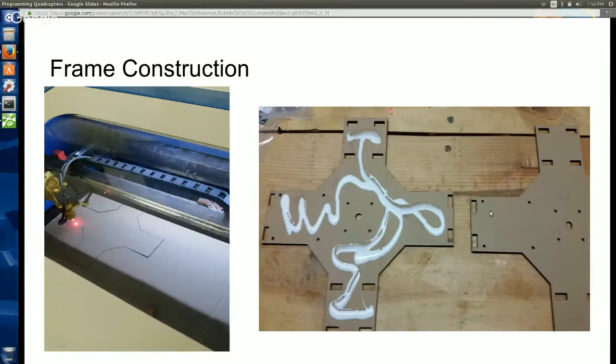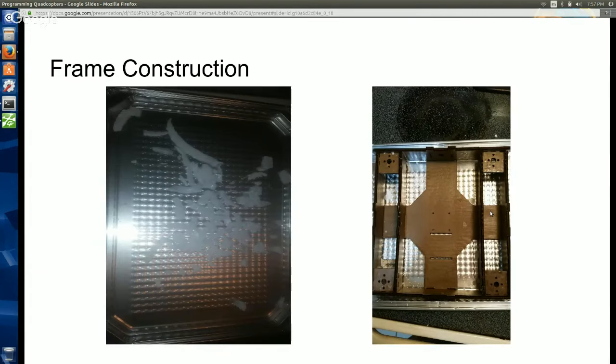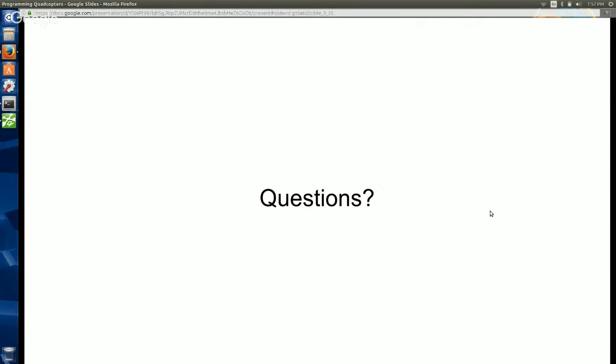And then I just go through a little bit of the frame construction. On the left there, you can see the laser cutter running it off the cardboard. I made 2 layers at a time and just glued them together, just your standard white Elmer's glue. And then I just found ancient computer manuals to weigh them all down, and then laid them all out in paraffin wax. And it all came together very nicely. And that's it. And it all works and it's here. Except that I can't actually connect to it. So I would love to fly it around otherwise.